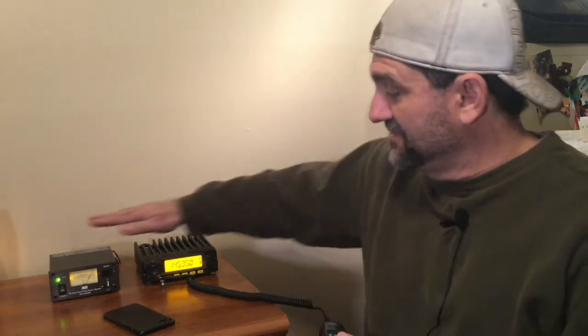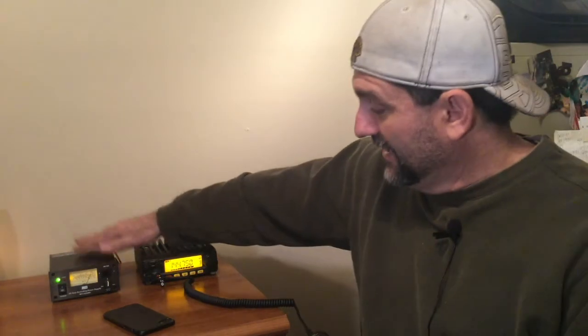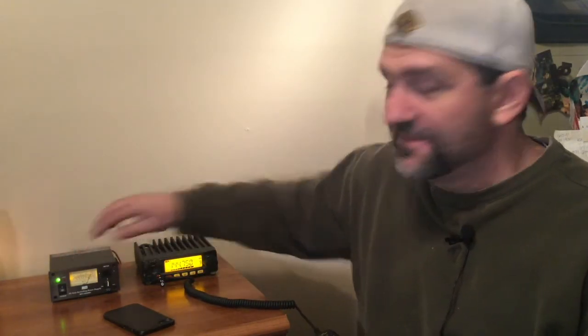But if you're going to use it as a base unit like I have it set up, you're going to need an external power supply — Amazon doesn't tell you that. Luckily I did a little research and talked with the guys at the Ham Radio Outlet in Atlanta. The radio was $149 through them — $40 cheaper than Amazon. They're the ones who told me I'd need a power supply. I got an MFJ 30-amp power supply, which was about another $89.